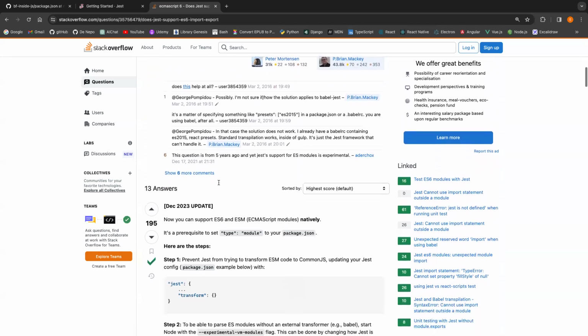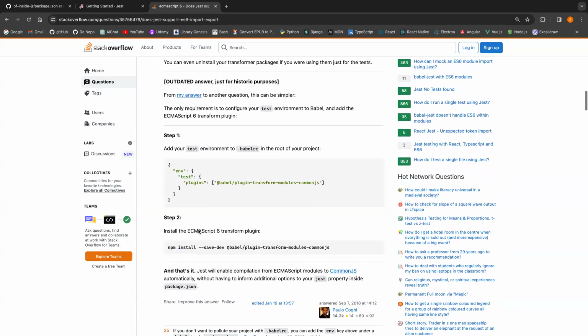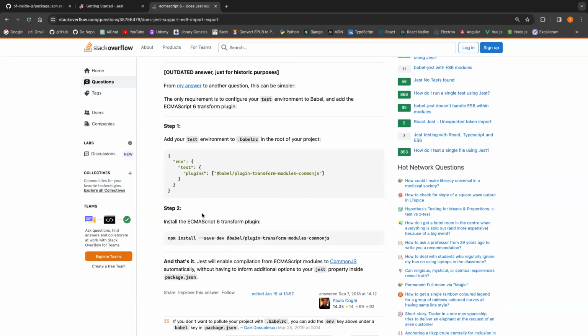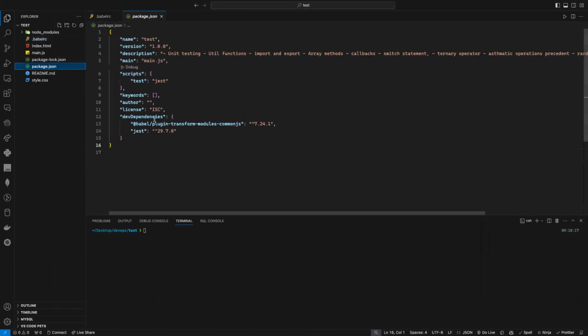Yeah, so if I just Google this one here, as you can see, it will tell you to install this plugin here, and it will tell you to create a file called .babelrc and add this one here. So I'm going to just copy it. Voila. Again, you don't need to worry about that. Those are just some settings here. Now, if I add this setting and I install this package here, which is babel-plugin-transform-es2015-modules-commonjs, now I can use export and import.